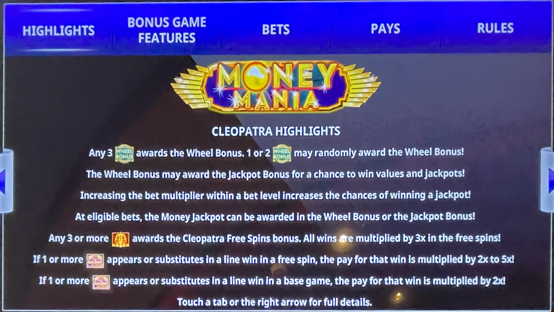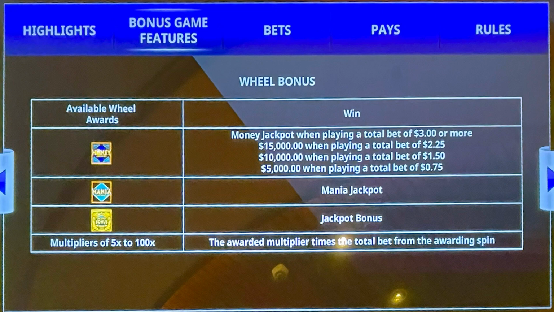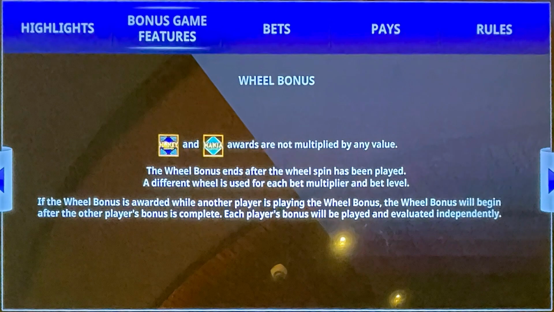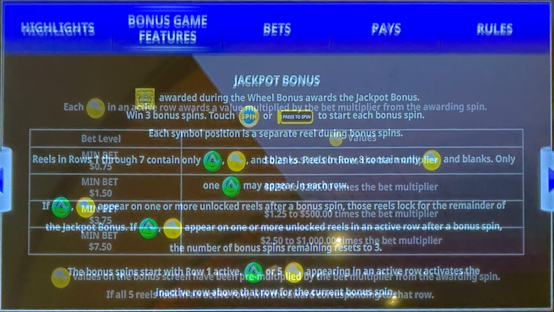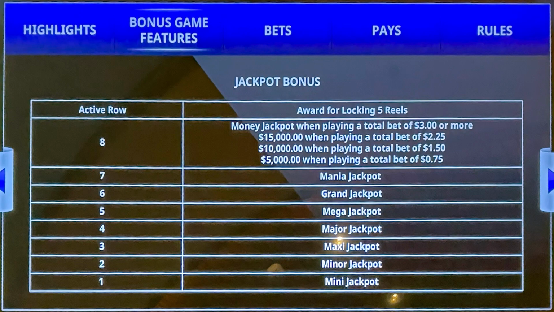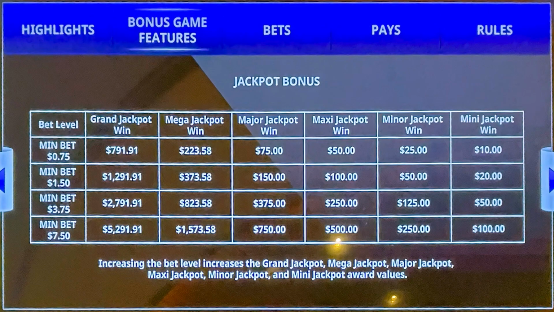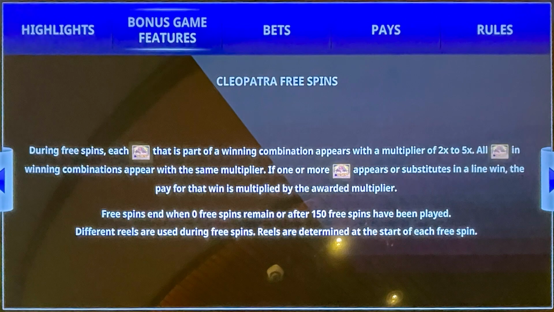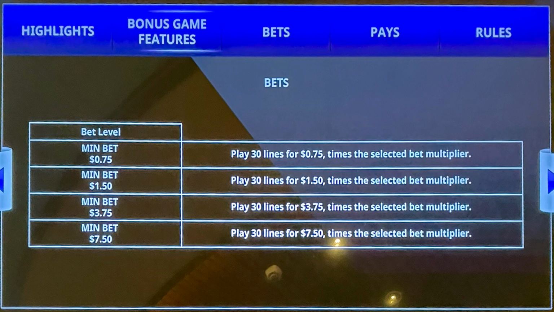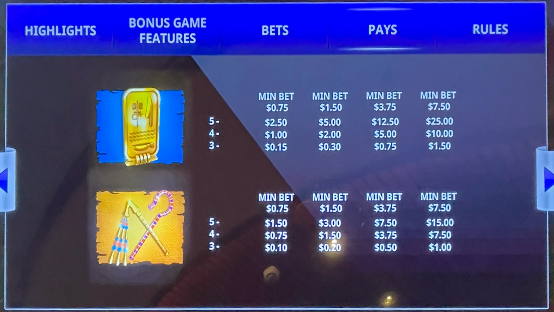I played this IGT game in the Pechanga Casino in Southern California, and I was noticing that on the wheel spin, one of the places it could have landed is on something called a Mania jackpot. And I thought that that was another kind of a game, you know, like the free spins and other hold and spin type of things. But it is not. Actually, if you get that, you are immediately awarded whatever the Mania jackpot level is. And in my particular case, that would have been about $8,652.